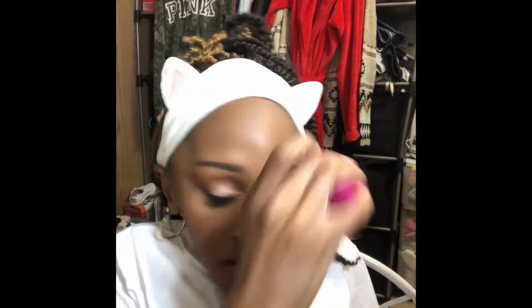I'm going to take my concealer brush. I'm going to go in with my Milk setting powder in the shade Translucent Deep. I'm just going to make sure I shake off the excess like that, or that. Like that. Let's go.